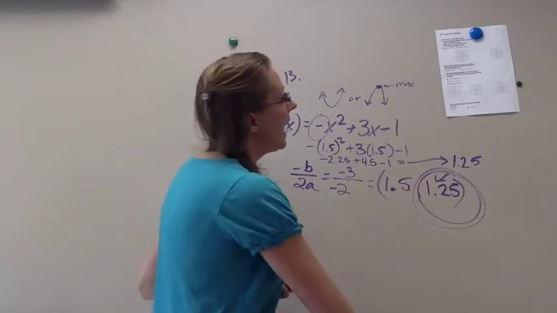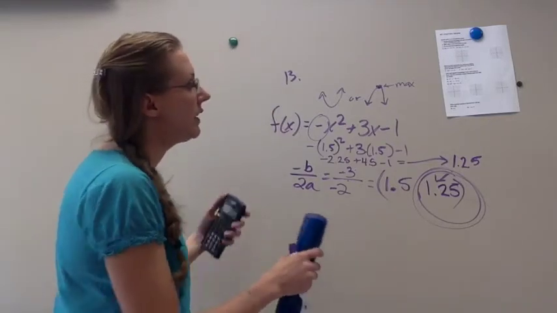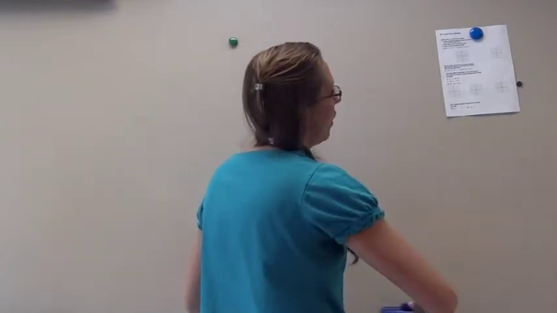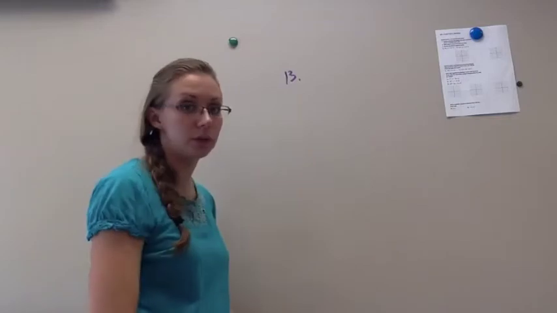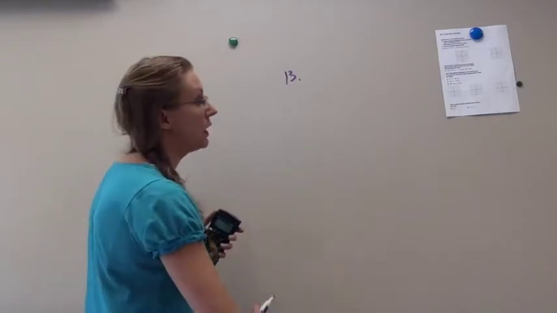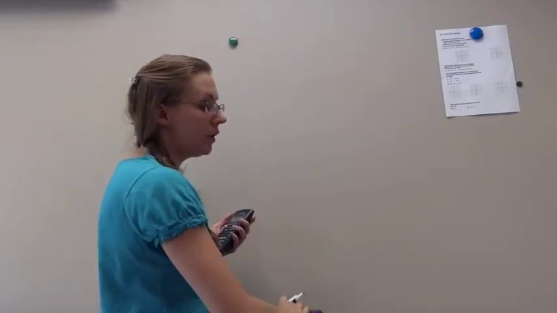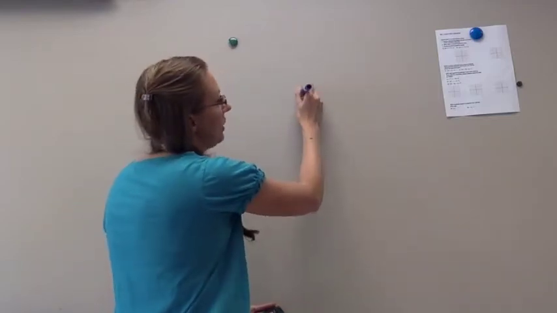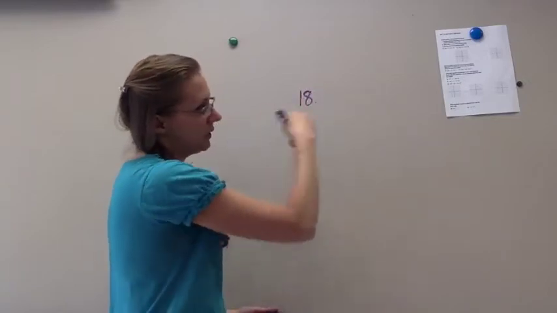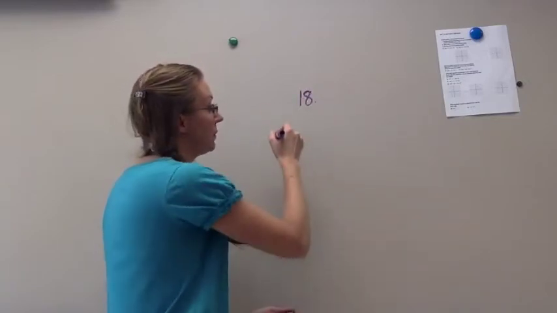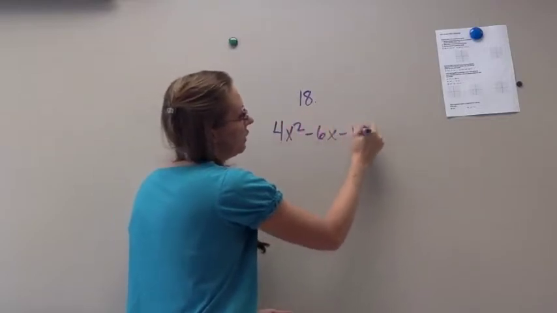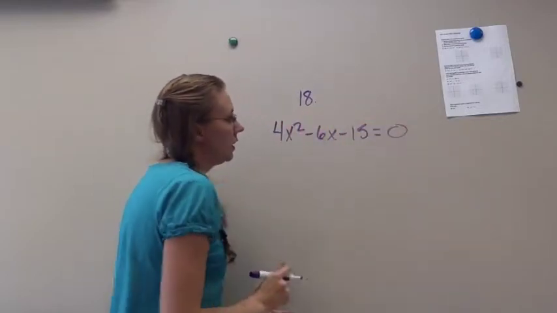Okay. Lastly, let's do one of 16, 17, or 18. Here's where they want you to graph the whole shebang, including the roots. Now, roots are the exact same thing as solutions, the same thing as zeros. All of those words are synonymous. They mean the same thing. So let's do 18. It has the most highest coefficients in it. So we have 4x squared minus 6x minus 15 equals 0.